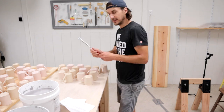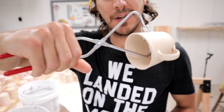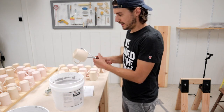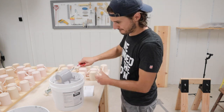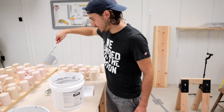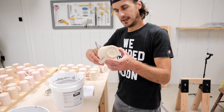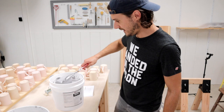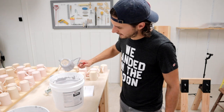To dip them it's really simple. I got these little tong wrappers — you grab the mug like this and then simply dip it in the storm gray bucket. Let it drip off. See how it runs off? That's the wax working there. Then I just put it down on the table. Get the next one, dip it, swish it around, let it drip off. See that wax at work? That's my favorite thing.